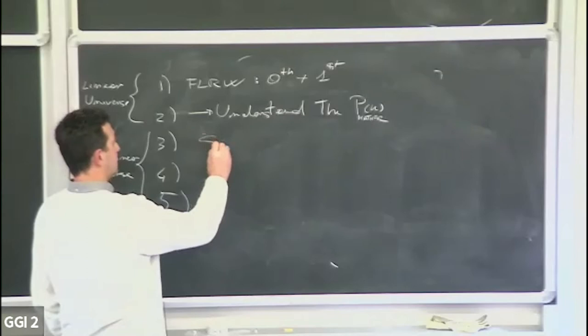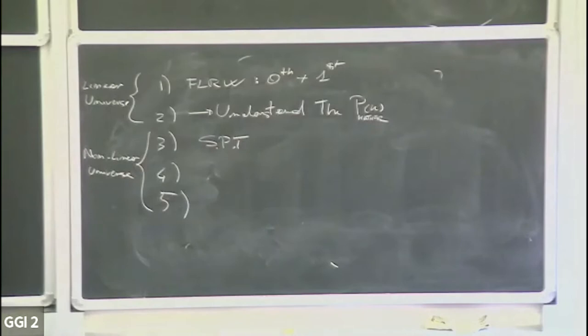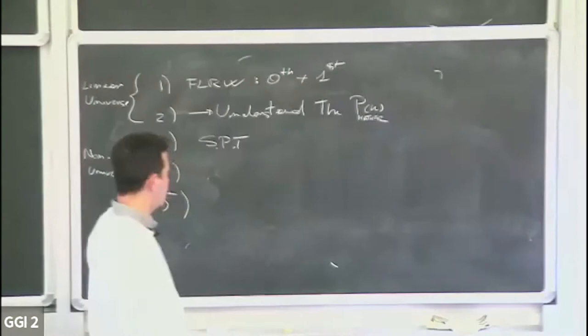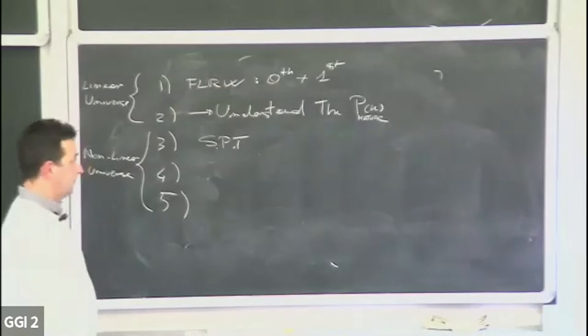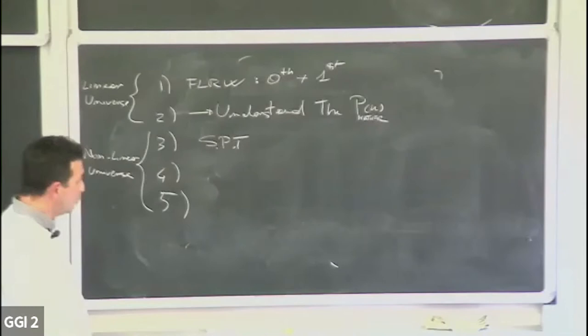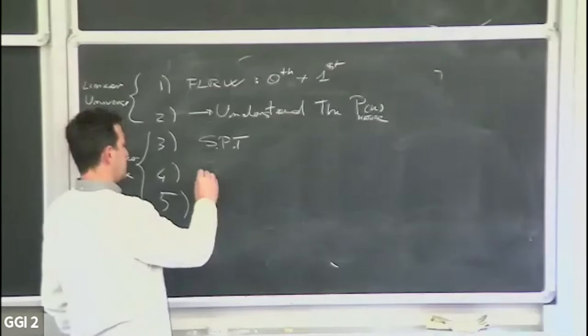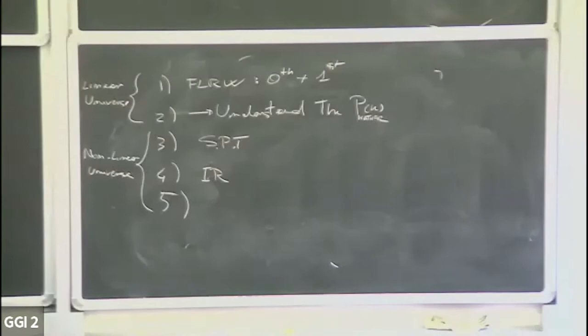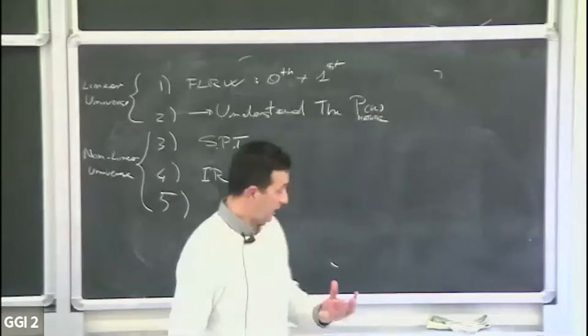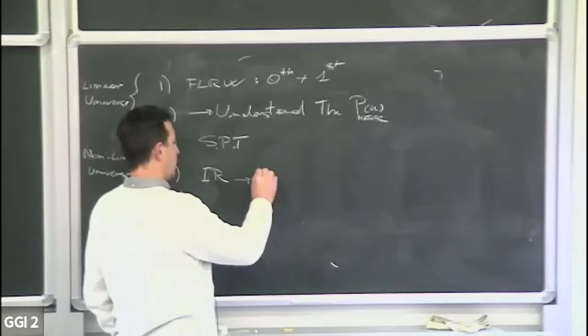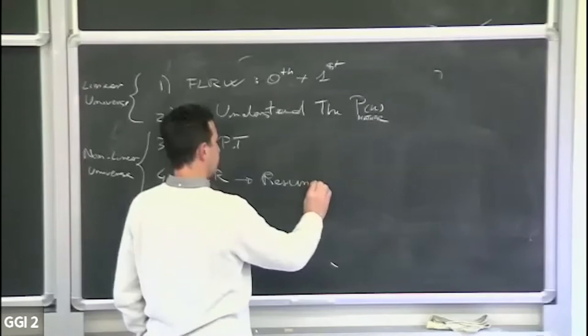Basically, in the first lecture, I will introduce what is called standard perturbation theory in this context, which is basically just perturbation theory beyond the linear order. And we will see what the performances of this tool are, and we'll see that it has basically two limitations. One limitation is the infrared, namely in taking into account the coupling between very large modes and smaller modes. And we will see how in this context you can perform resummations of this infrared effect to any order in perturbation theory.